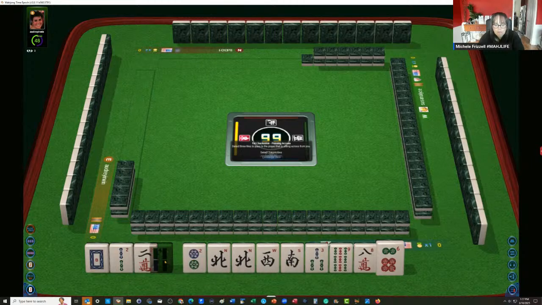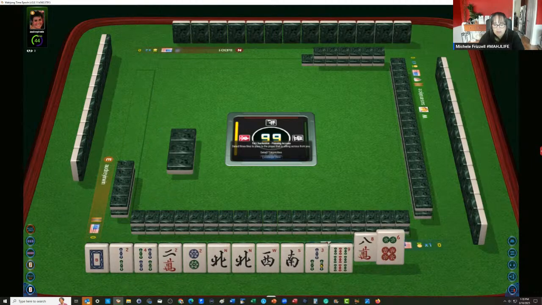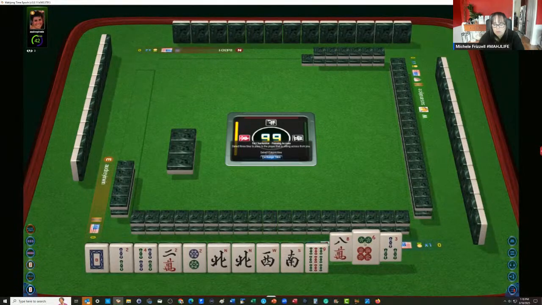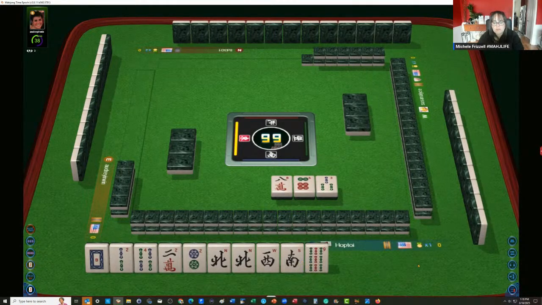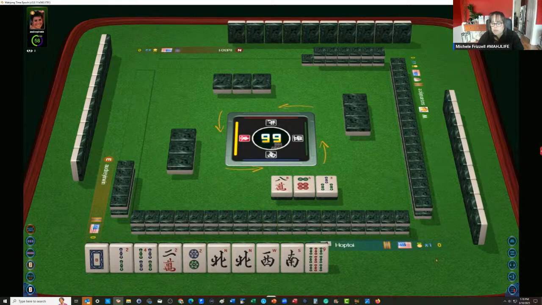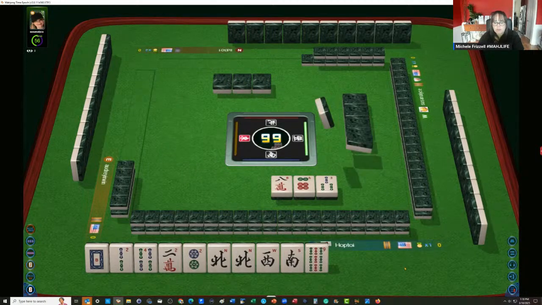Here's a 4. And we have tiles we can pass. We don't need to pick a hand. We've got tiles we can pass. You do the best you can with what you have left over. Sometimes the passes are going to be a bit risky, but you've got to put the focus on your own hand first. And then you do the best you can with what you have left over.